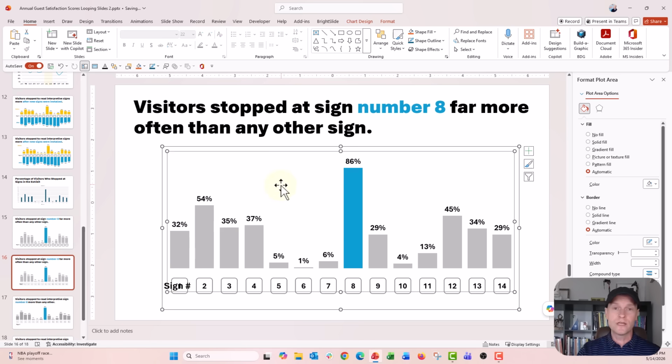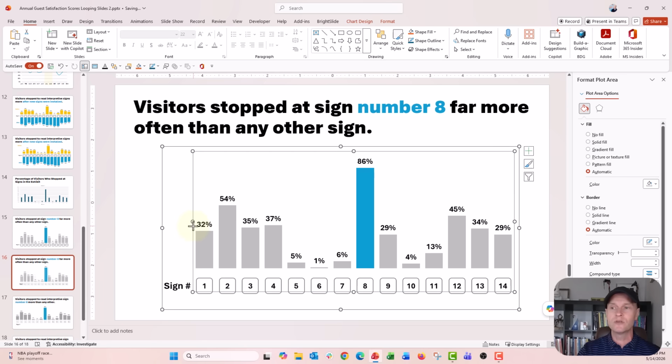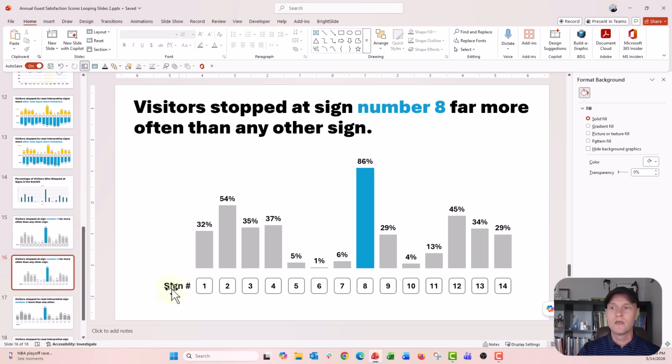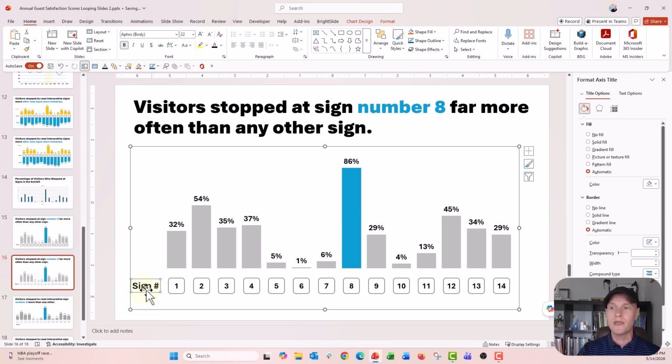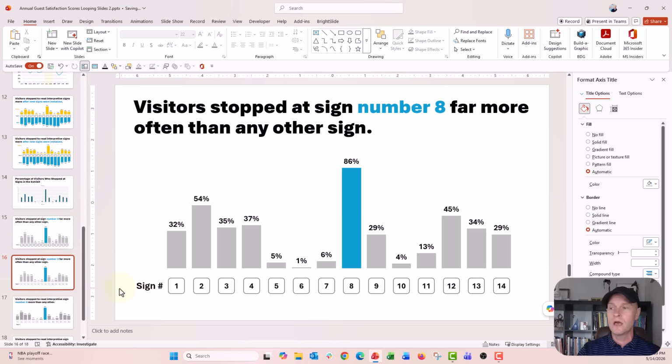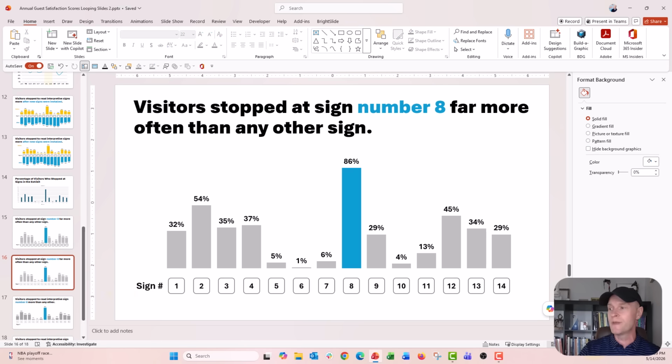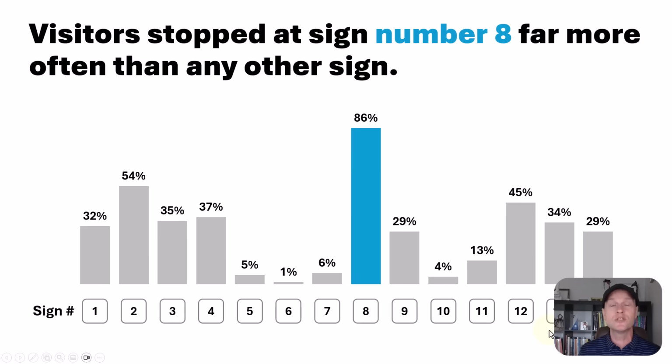Then I'm going to work with my plot area, the sort of square inside the chart, and I can go ahead and just drag this in to make that a little bit smaller to give me some space for my axis label right there. And I'm going to move the chart area over there. Hey, I think that looks pretty snazzy, a pretty nice approach to embedding this axis into the chart.